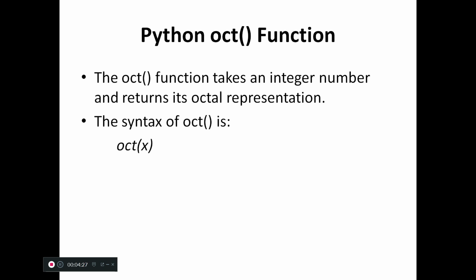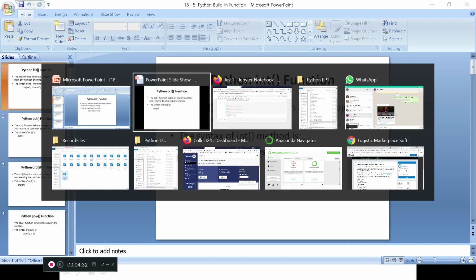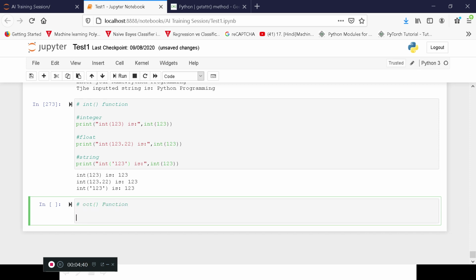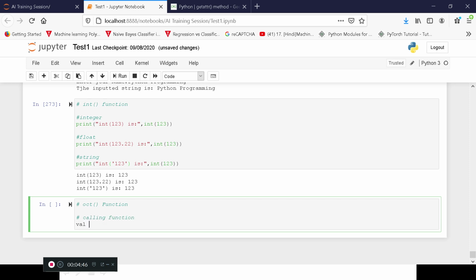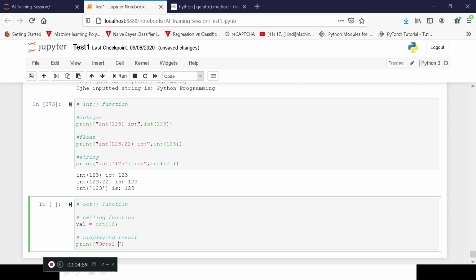Let's take a look at this in code. Here is the code. Let's try the oct function. val is equal to oct of 10, and displaying the result: print octal value of 10 is val.